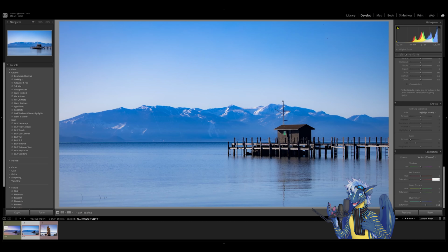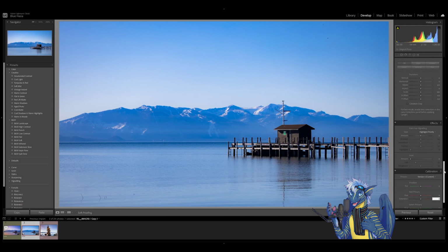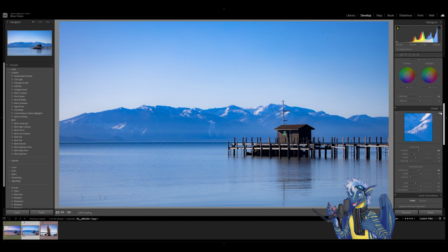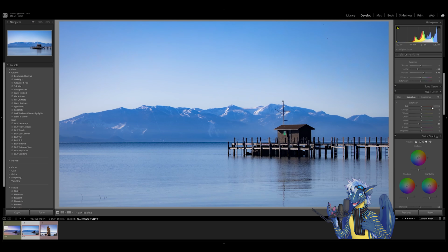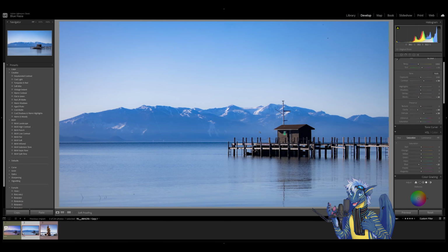Where saturation just kind of increases the overall color value, calibration will actually find the blue hues and brighten them. So we do have this photo as a little bit too blue. So now I'm going to go back up to the individual saturation window, and I'm going to pull back those blues just a bit. So now we have what I usually call the basics.